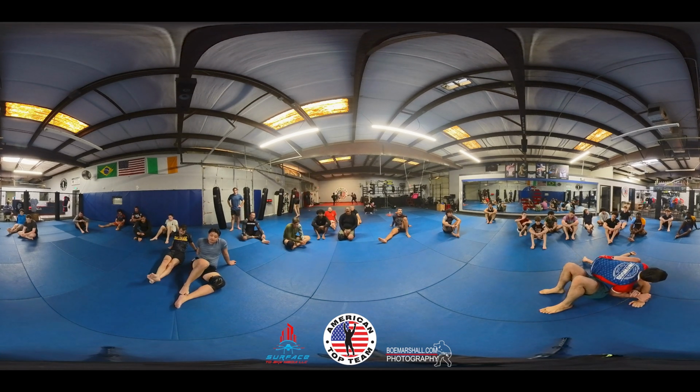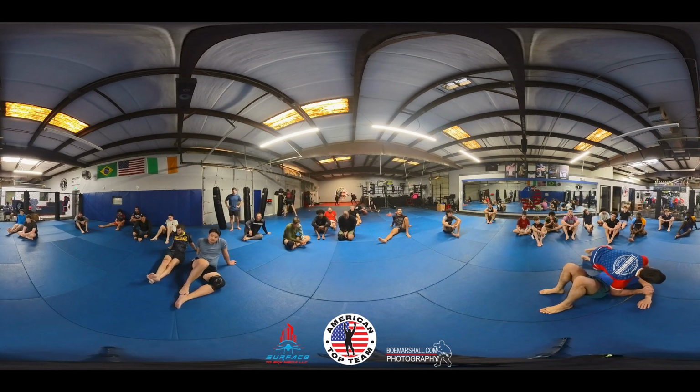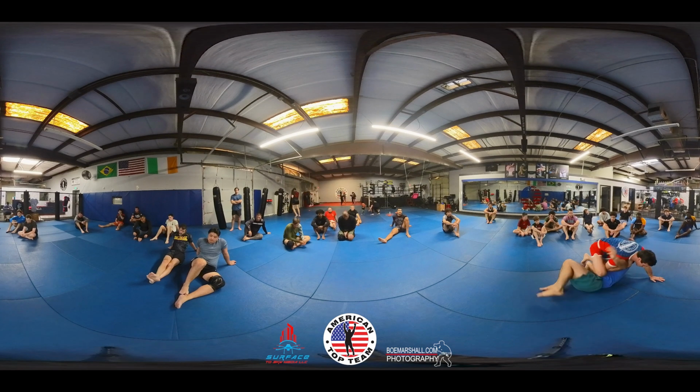The flatter he is, the harder it is to apply the Kimura, and the more you've got to bring his elbow up high to do it. But the more I bring him off the mat, the more room we have to apply this Kimura and get his elbow up high. With this one, when we take the underhook and we're pulling him up, I want to pull him all the way up onto his side here.